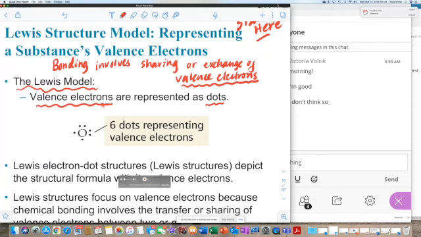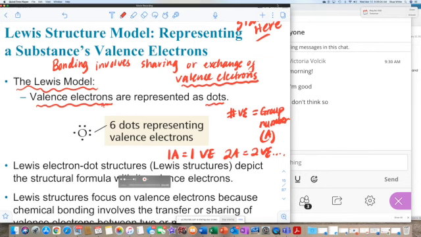The other thing I want to mention is the number of valence electrons, I'll abbreviate as VE, is equal to the group number. So if you want a quick way to know the number of valence electrons in an element, look at the positioning. And when I say group number here, we usually use group A. So if an element is in 1A, it has one valence electron. If it's in 2A, it has two valence electrons, and so on and so forth.